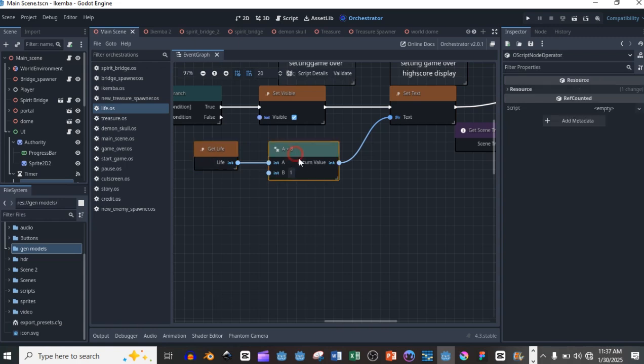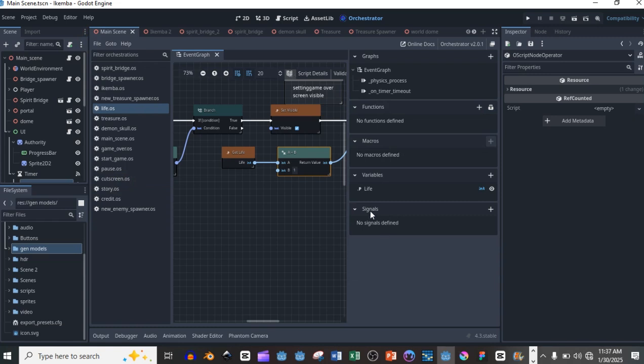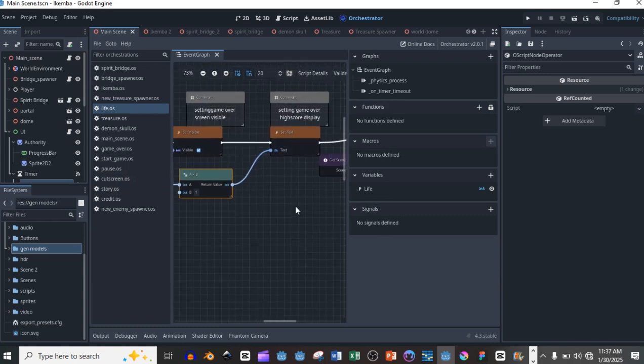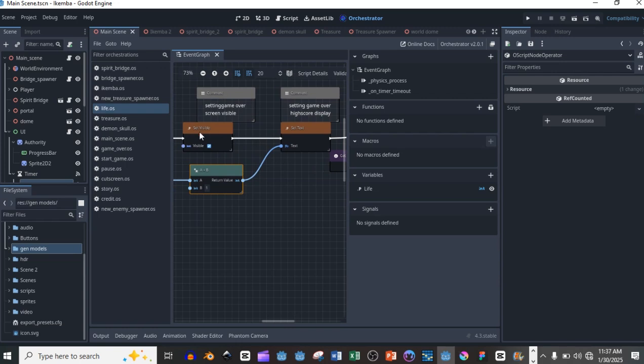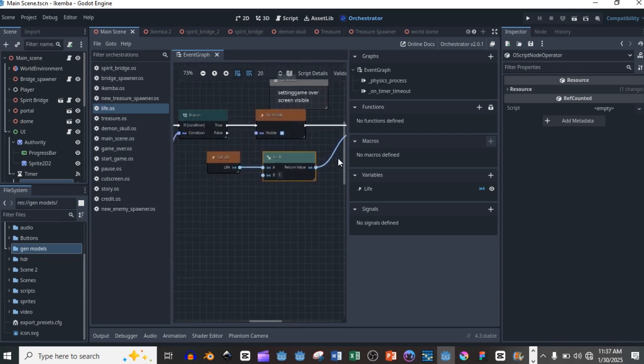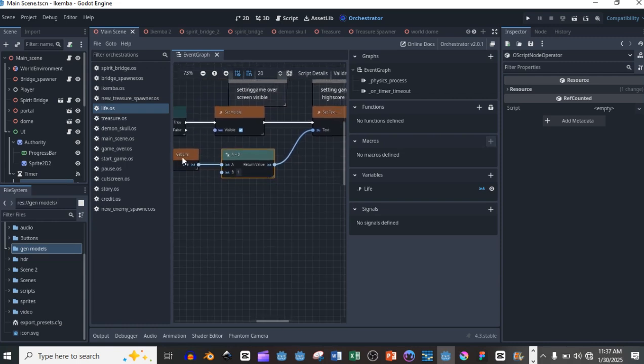It sets the game over screen visible, and then sets the value of the text to whatever is the life. Okay, so if you open up your other panel, you see that you have a variable called life. This variable called life is what is being increased each time. You just keep on increasing as you keep on running. So the more you run, it keeps on increasing with time. This one is what sets the value of the game over screen. Whenever the game over screen comes up, this sets the value. It just adds 1, because I noticed that it doesn't update on time. So I had to add 1 so that it updates before it even displays.